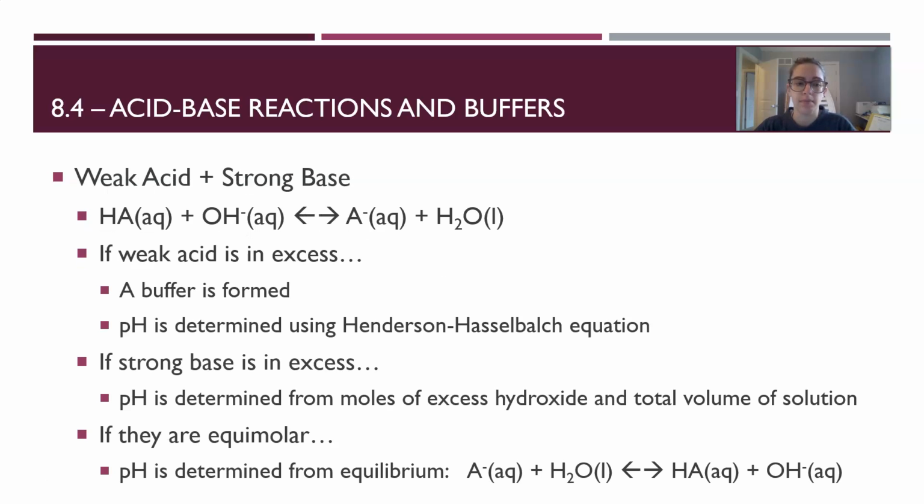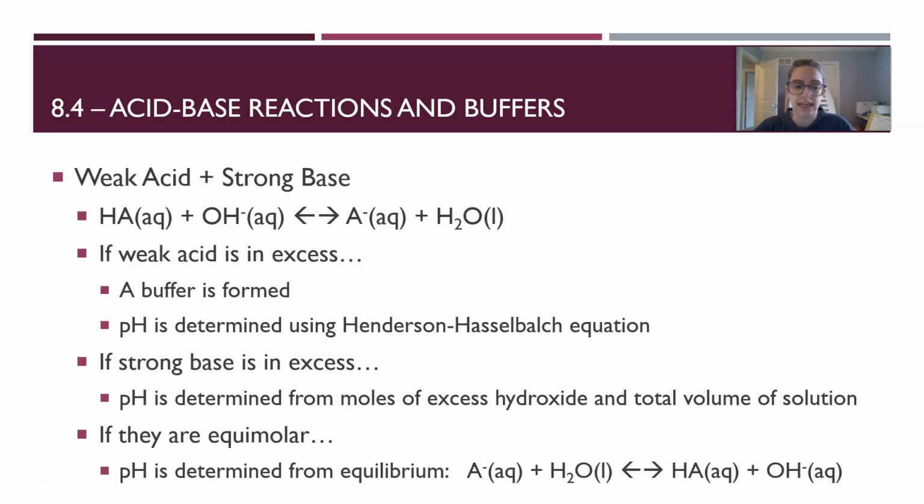So now we're going to look at a combination of a weak acid and a strong base. A weak acid we often abbreviate as HA, A being the generic anion, H being the proton or the hydrogen that acts as the acid. So a weak acid and a strong base is going to form an equilibrium because the acid is not going to completely dissociate. So the acid is going to break apart into its hydrogen ion and the acid anion. The hydrogen is going to react with the hydroxide from the strong base to form water, and then you'll be left with the anion from the weak acid.